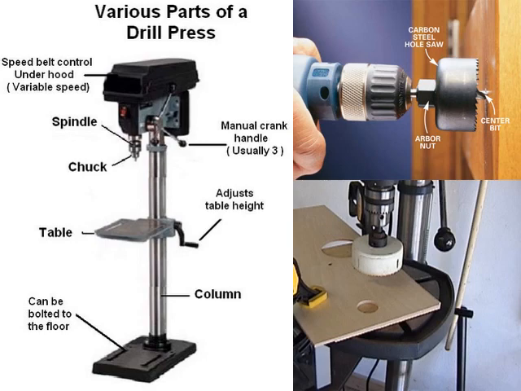Also shown in this picture on the right, you have a couple examples of hole saws, which are basically just big circles, like a saw blade that's wrapped into a circle. And so those can cut you a nice clean circle out of a piece of wood, which can be great if you're making little wheels out of it.